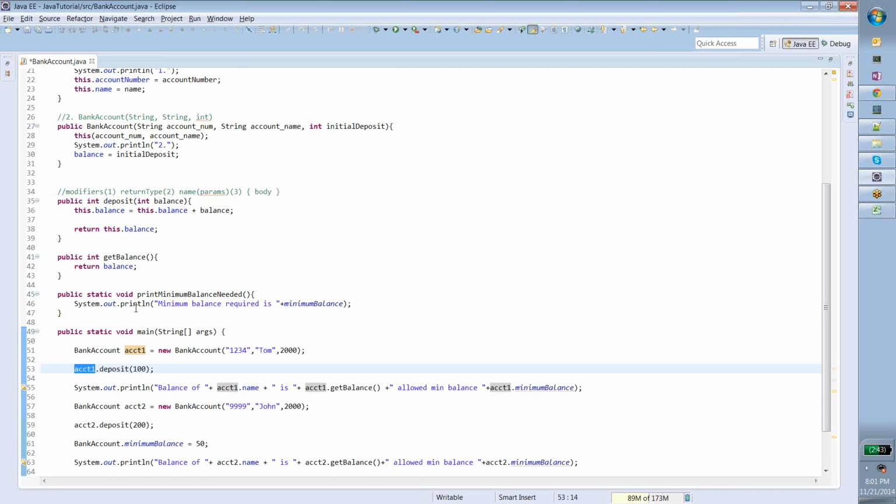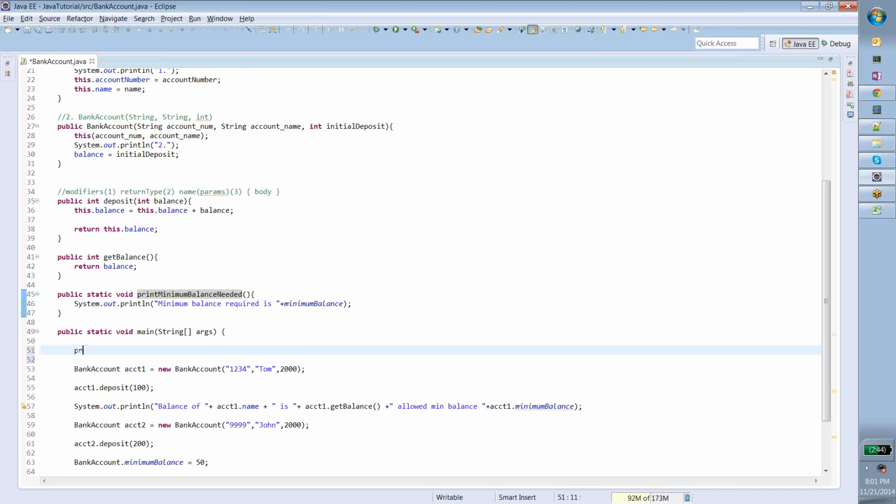Now we said static is something that belongs to a class, just like a static variable. Similarly, a static method belongs to a class. You don't have to create an object to call this method. For example, I can call the printMinimumBalance method and I'll not get any compilation error.